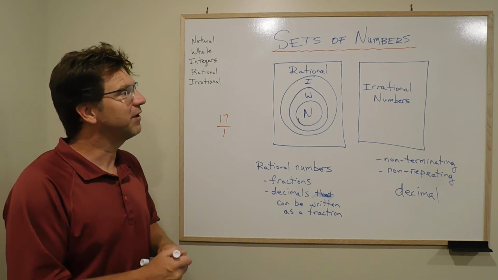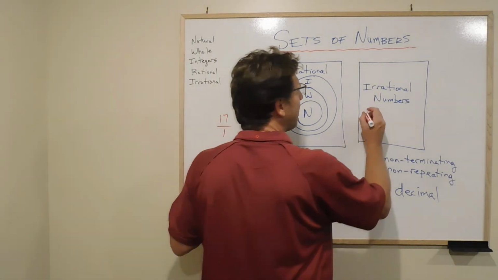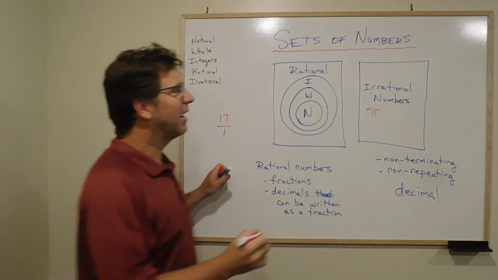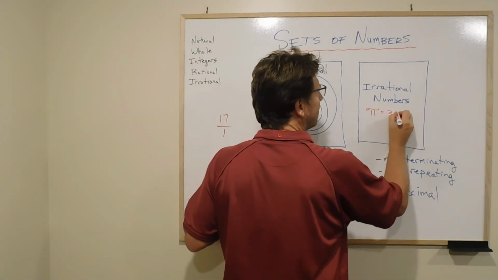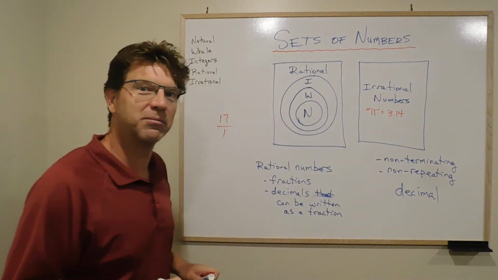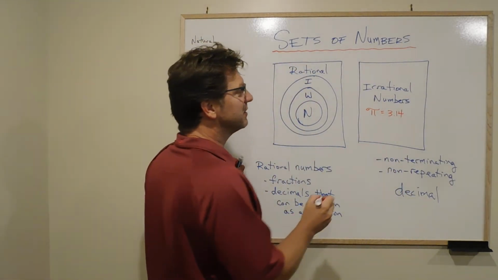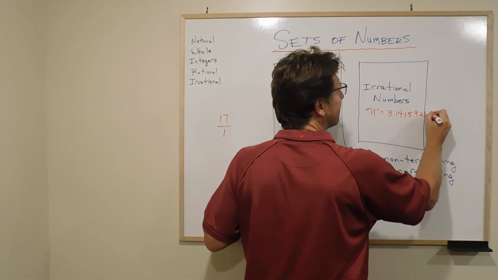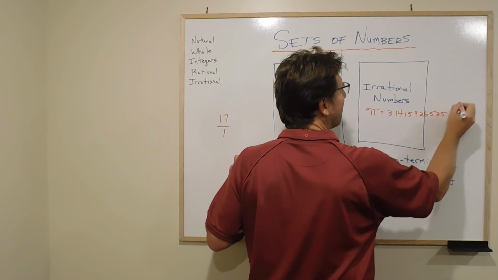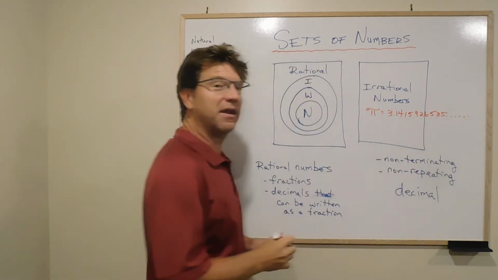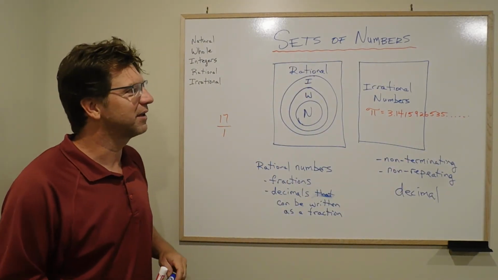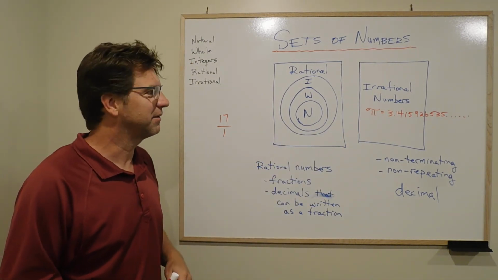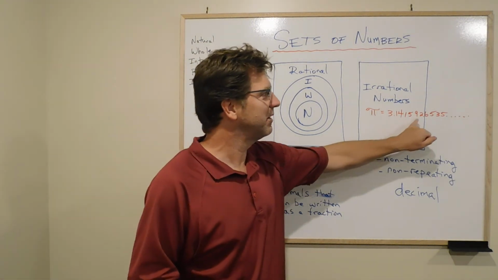Right? So a famous example of an irrational number is pi. Okay? Pi is, you always learned it as 3.14 when you were younger, but if you put it into your calculator, you'll see it's 3.1415926535, and then it continues. I don't remember it any farther than that, but it goes on forever, right? And it will not repeat. Okay? There's no pattern that repeats over and over again.